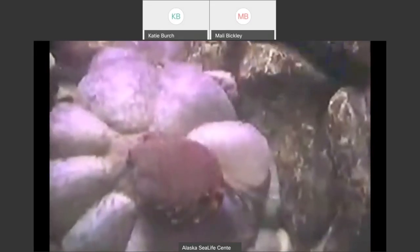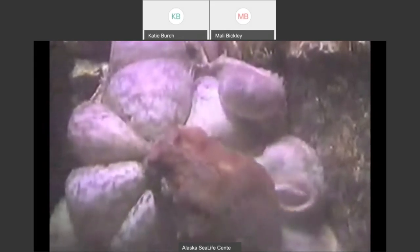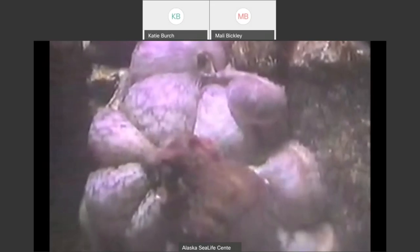Underneath the skin of that web, the shrimp is still swimming around but cannot escape. The octopus has just created this giant trap using its whole body, and the shrimp is stuck inside. Eventually, the octopus will shrink down its web, let some water out, and the suckers will find the shrimp. It can even tell the difference between a crab and a rock because not only do the suckers feel and grab — they also taste. Imagine if you tasted everything that you touched. Octopuses taste through those suckers and are able to tell where their food is.